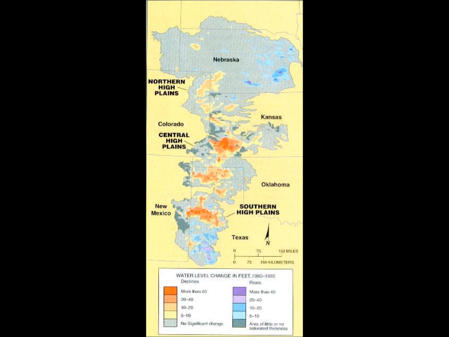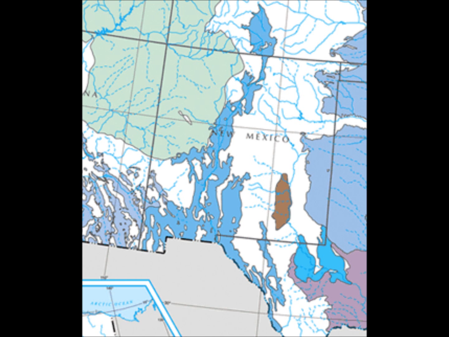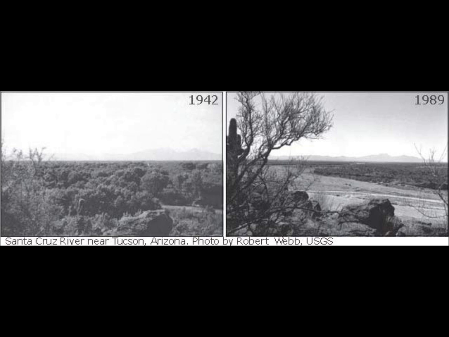Some areas using the High Plains Aquifer have experienced water level declines of more than 100 feet in several areas. In the desert southwest, increased groundwater pumping to support growth in the area has resulted in water level drops between 300 and 500 feet in much of the area. Land subsidence in the desert southwest was first noticed in the 1940s, and as much as 12.5 feet of subsidence has been measured. The lowering of the water table has also resulted in the loss of streamside vegetation.